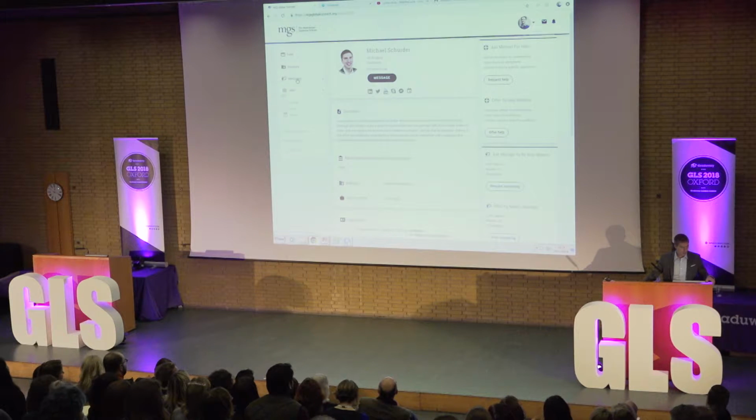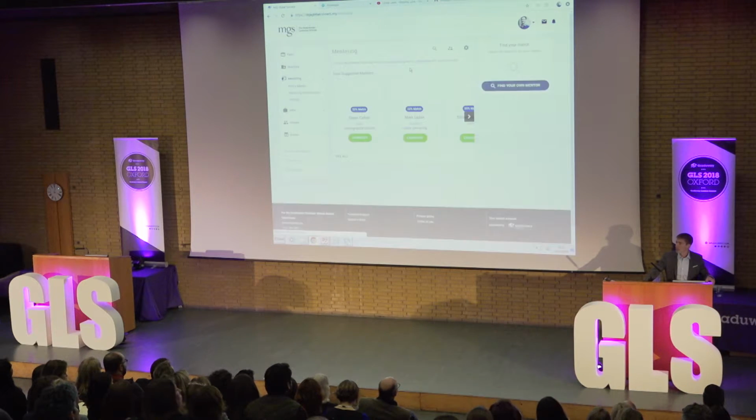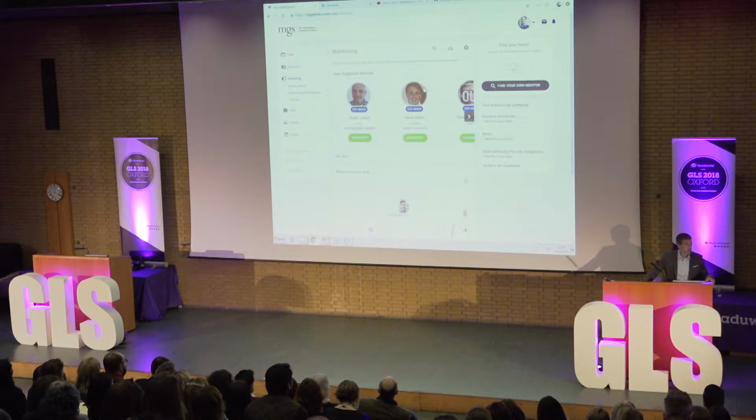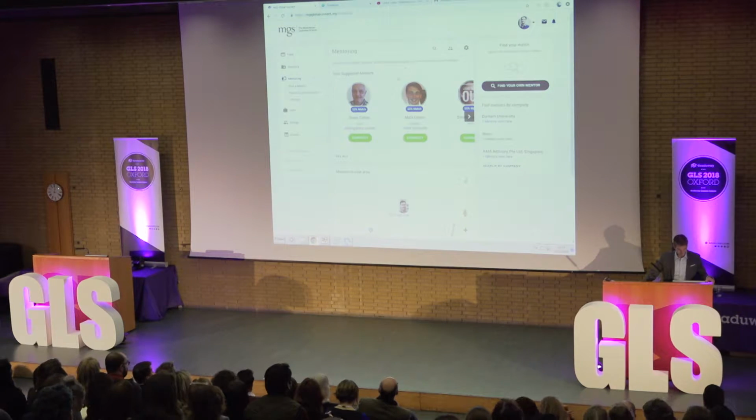When it comes to mentoring, often people want to use the directory in order to find a mentor when they know exactly what they're looking for. But we've also found that people often need help when finding a mentor. We need to be able to suggest mentors for people as well. So something else we've added in order to improve the experience of the new platform is a page where we actually suggest mentors for people.